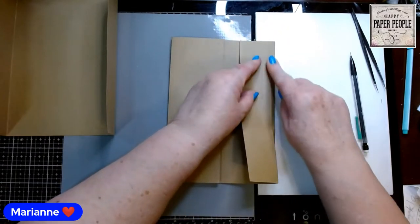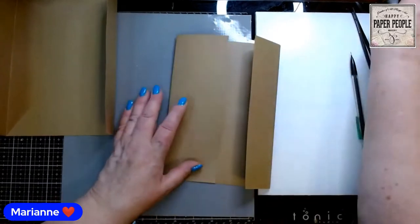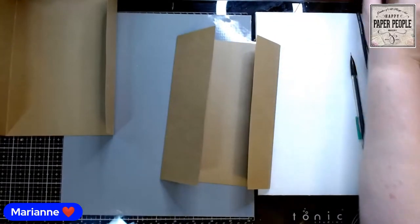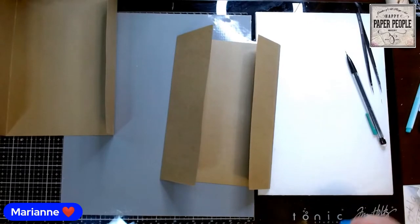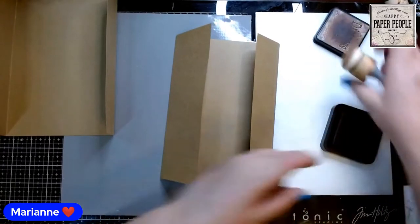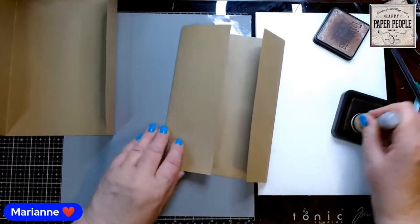Okay. Now I will go slow as I glue it and I will ink the edges here so that you can see. Let me grab not black. How about I just use Vintage Photo? That should work even on craft. Black probably could use black and then put some paper on it that would look good with black.